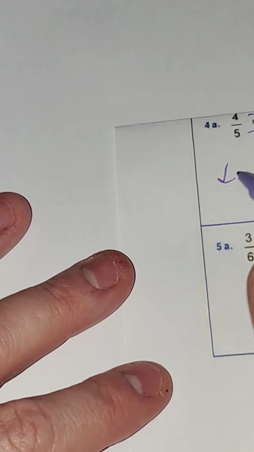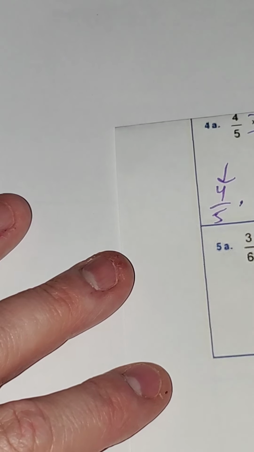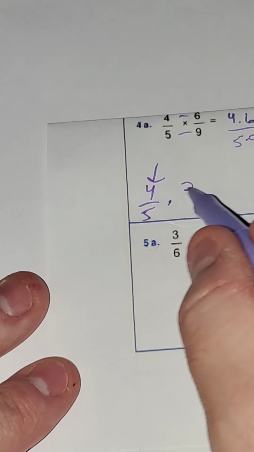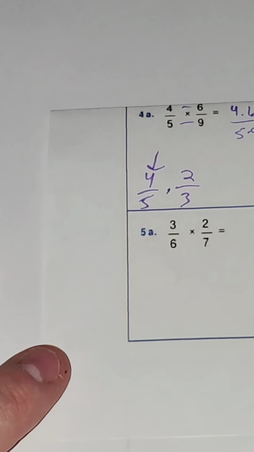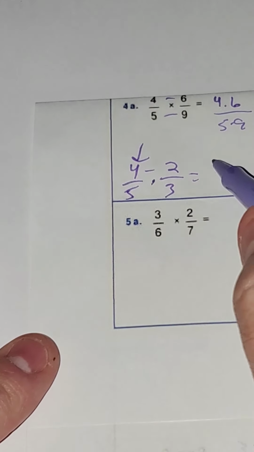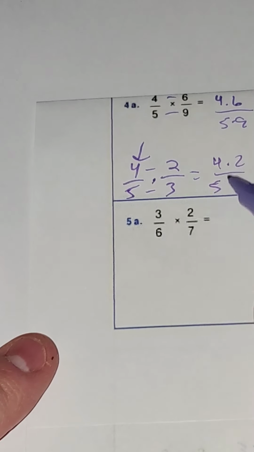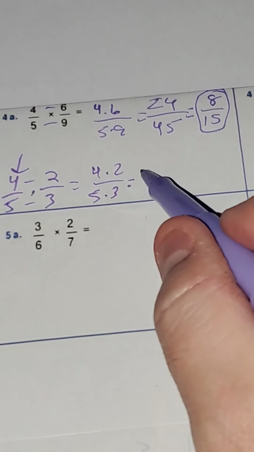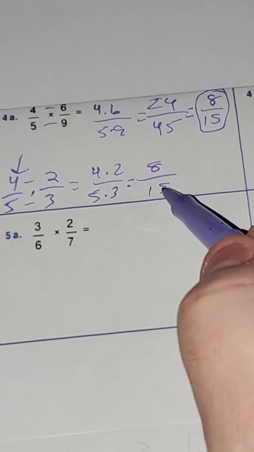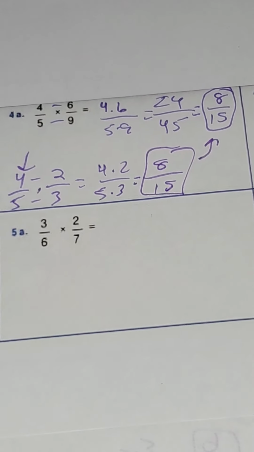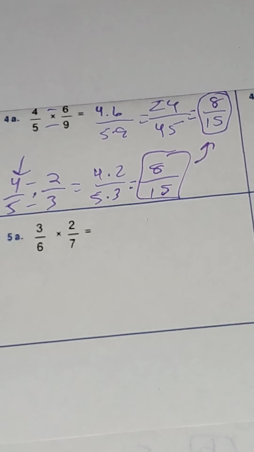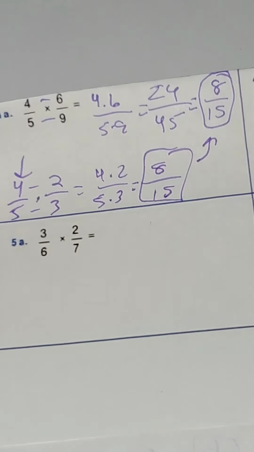Now pay attention here, if you will, that 4 over 5 will not reduce. But 6 over 5, that becomes 2/3, because each of those you can divide by 3. We're going to take the 4 times the 2 over the 5 times the 3. 4 times 2 is 8. 5 times 3 is 15, a fraction that doesn't reduce. Oh, look, it was that reduced fraction that we got the long method before. Again, just remember, if you can shorten your calculations by reducing early, it's very beneficial.